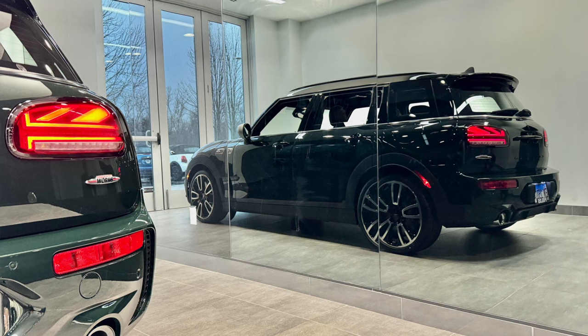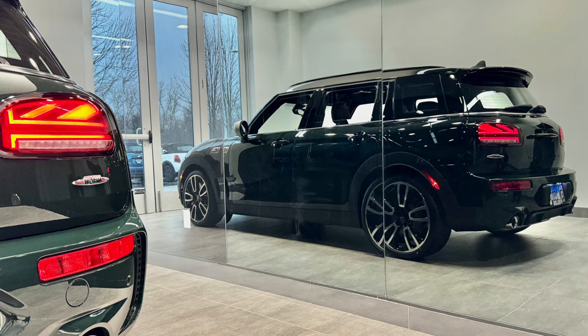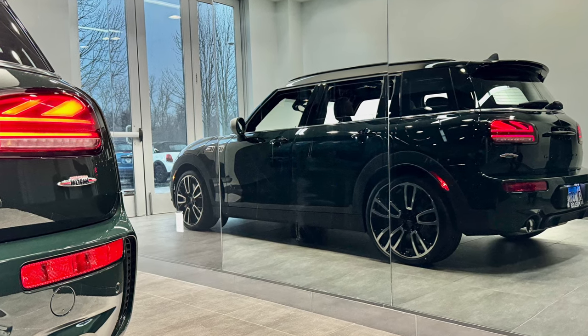Haven't seen it yet outside of a couple of fleeting moments in the dark. I'm told it's inside, perfectly clean, which it won't be the second I take it outside, which is fine. And it's ready for me. So just need to get there, sign some paperwork, tell them I do not want the wheel insurance — although, maybe I do. What do you all think? Let me know in the comments. And drive away. Super excited. Next stop, Mini of Glencoe. We'll see you there.